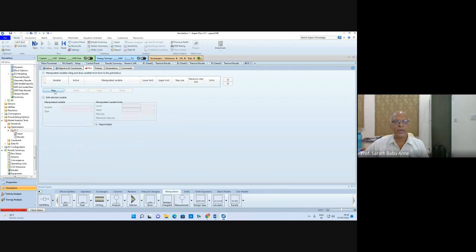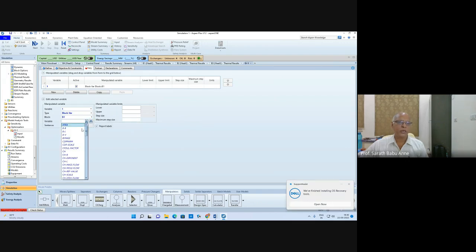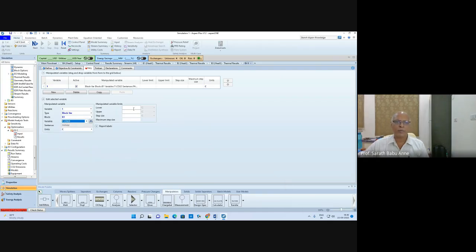So again, the areas of these two exchangers are going to be influenced by the intermediate temperature, which we have already observed in the sensitivity block. So B1, the variable is T cold. We already have more or less the answer from the sensitivity block, but you can also think of doing this. We know the solution is lying somewhere between 30 and 75, approximately at around 66. You should be able to get this value from sensitivity. We observed this, right? So I have completed the problem definition for optimization. The red dot has turned into a blue tick. So we can run the simulation.